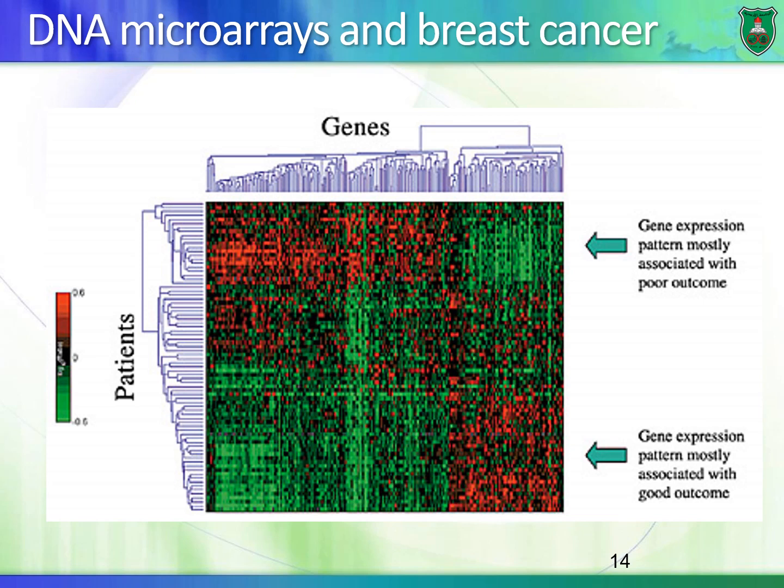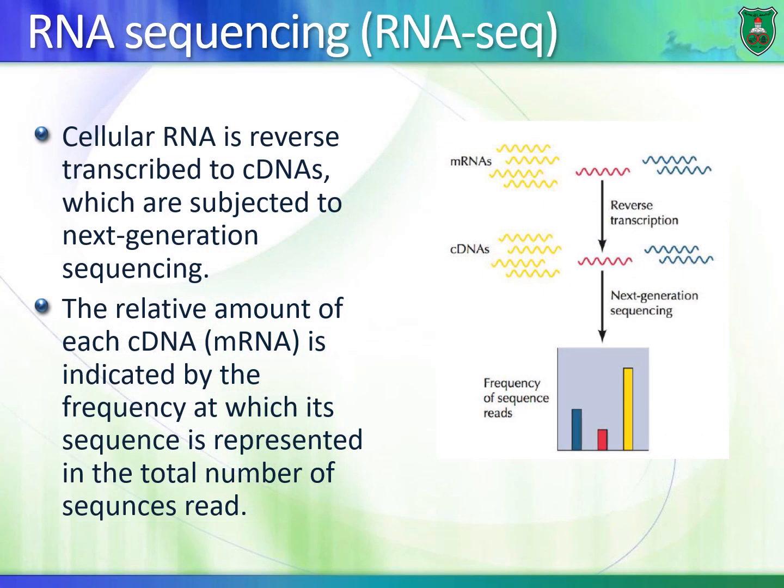So let's go into something more advanced. Remember how we said we can do sequencing nowadays in like 24 hours for all genes? Well, scientists have said, why don't we do sequencing for RNA and use it for quantitative purposes? Okay, so this is what we will do. We will take all messenger RNA molecules from a sample, and then we will convert them to cDNA again, using reverse transcriptase. So remember that if I have 4 molecules of messenger RNA, I'm going to have 4 molecules of cDNA. If I have 1, then I have 1. If I have 2, then I have 2. And then sequencing is done for all of these cDNA molecules.